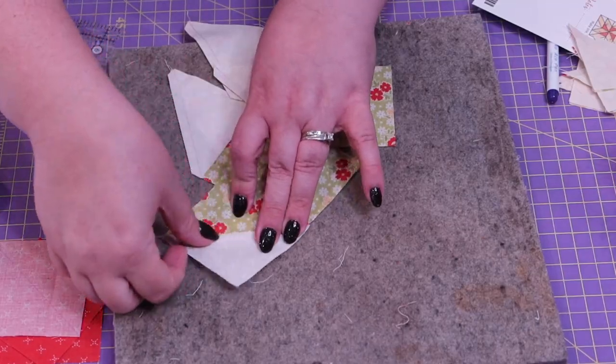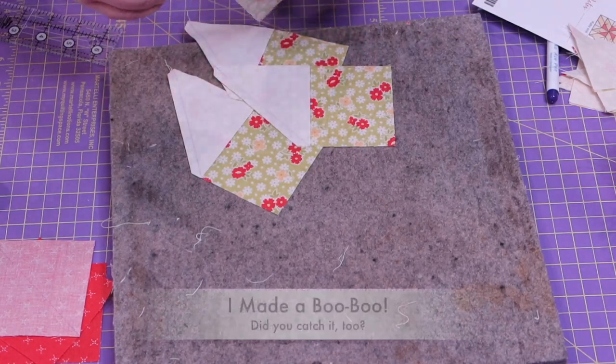I've got the one side stitched, so I'm going to trim just a quarter inch away from where I stitched. And I've got four more bonus half square triangle units that I can play with later. Just like we did before, we're going to finger press.